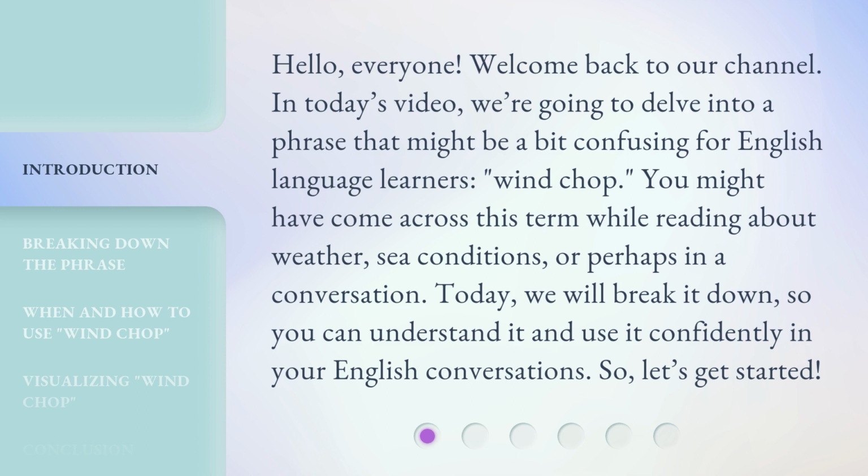In today's video, we're going to delve into a phrase that might be a bit confusing for English language learners. Windchop. You might have come across this term while reading about weather, sea conditions, or perhaps in a conversation. Today, we will break it down, so you can understand it and use it confidently in your English conversations. So, let's get started.